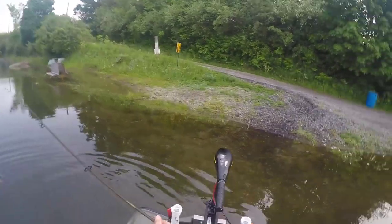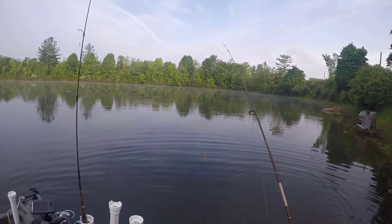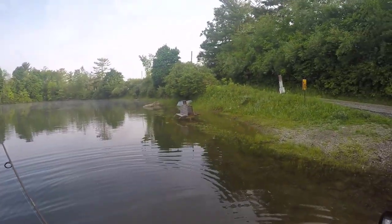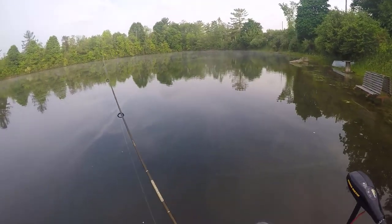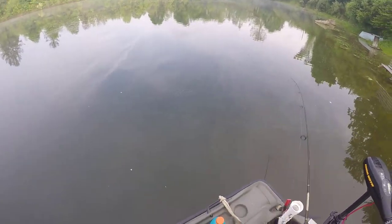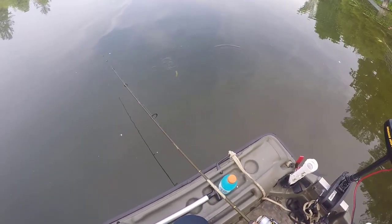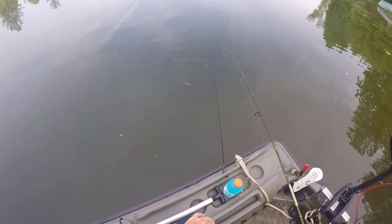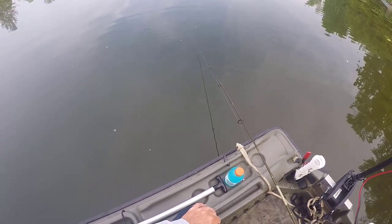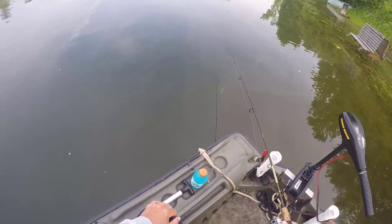But it's always fun to get a bass in the boat within your first five casts. Every once in a while, you get a nice one on this too. I don't know if you guys can see that, probably not, but let me show you. I'll look down. See how this thing, if you pop it, it's going to spiral down. It looks like a dying fish.